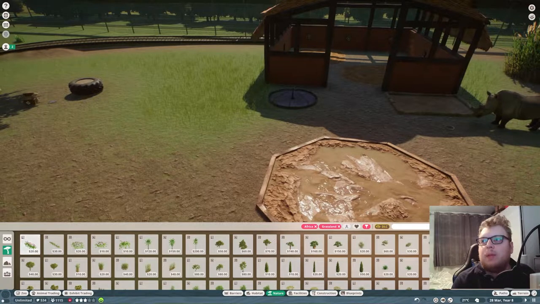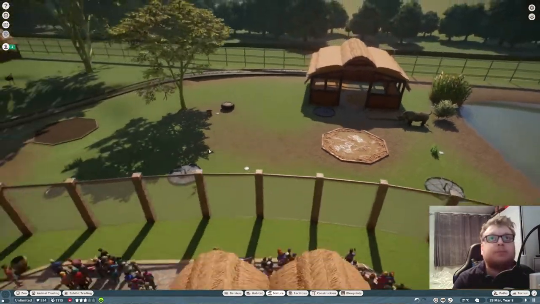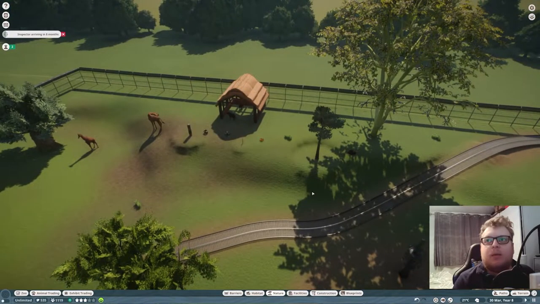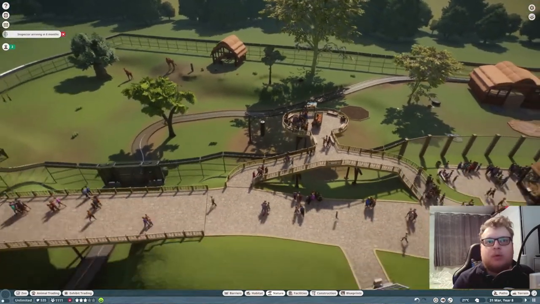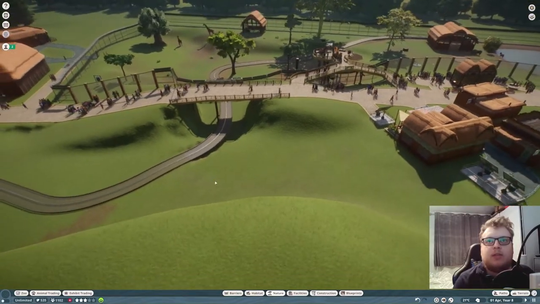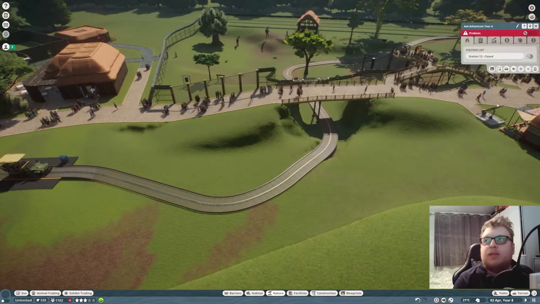Awesome. So yeah, we might come back and put some rock work in as well, particularly this area here where the ride goes through. We might put a little bit of rock work there. I'm also incredibly tempted to extend this enclosure onto this side, but I'm not going to. I'm going to leave it as is.